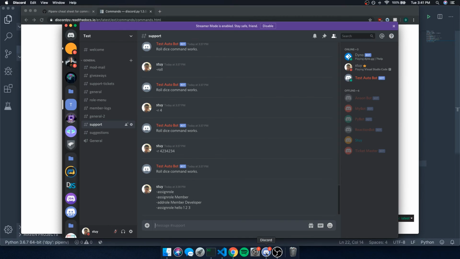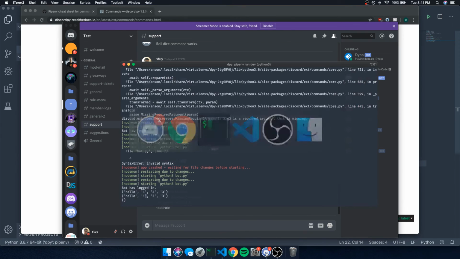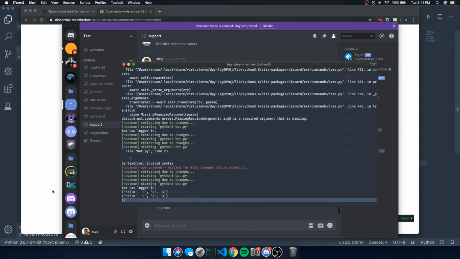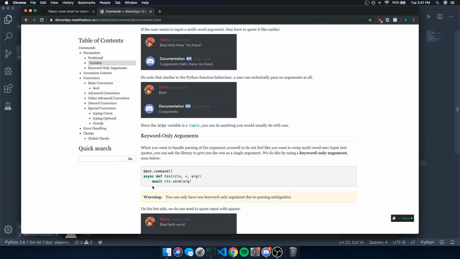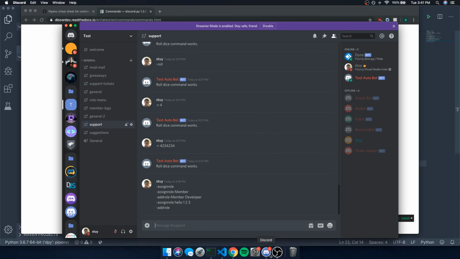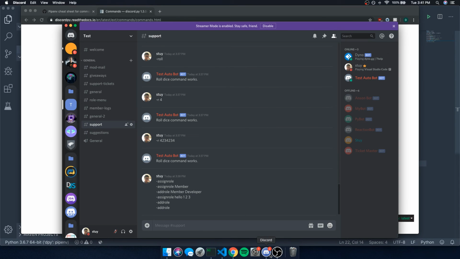And of course, this would also work if we didn't pass in any parameters at all. It just gives you an empty tuple. So you can think about what you can do with this. For example, if you have a command that allows people to assign roles themselves, you would do hyphen add role. And you can check, okay, is the tuple empty? If it is, then you have to tell them, hey, you need to pass in an argument here, because you can't pass in nothing.